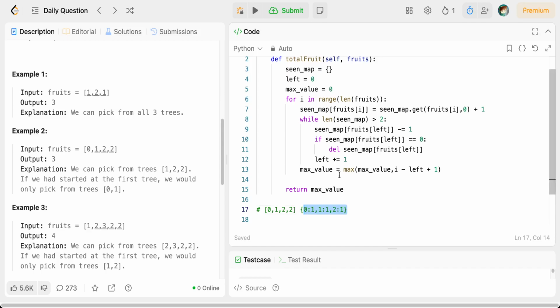And because it's invalid, it needs to enter the while loop. So now here the length of this map is greater than 2. We come here, as I said, we don't need the 0. This would become like this.